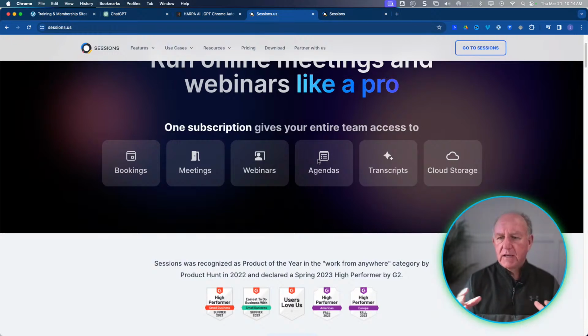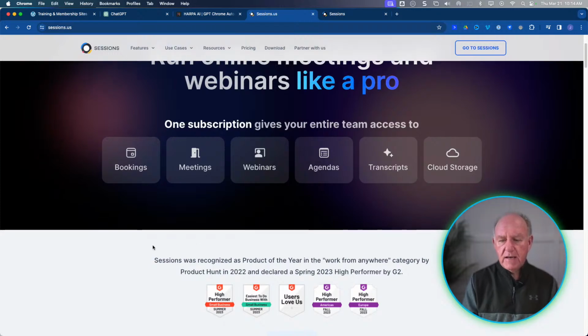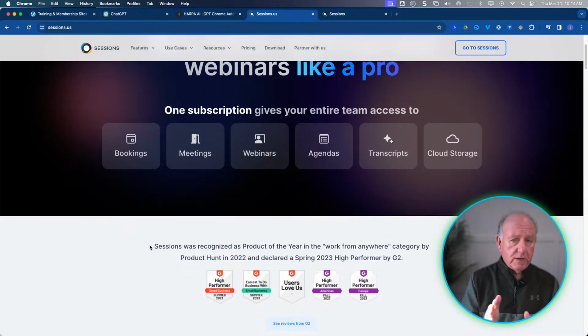So this is kind of a Zoom on steroids, and it's got a nice clean look to it. We have some tools that we use that are baked into WordPress for meetings and bookings that are tied to the CRM. This is software as a service, so you've got to be prepared for that. It's not part of your WordPress site, but it still can be part of your stack of tools that you're using. So let's take a look inside.